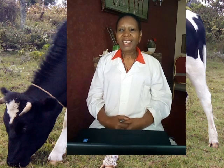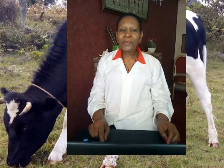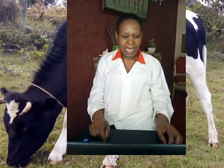It has been confirmed that it is cost-effective to vaccinate your animals twice a year than to wait for the disease to come, and then incur losses in trying to treat the disease, losses through deaths of some animals, and losses through quarantines. So farmers should take up the challenge and request the private veterinarians to vaccinate the animals regularly. And by regularly, I mean twice a year.